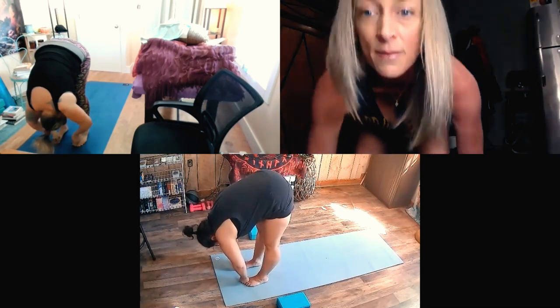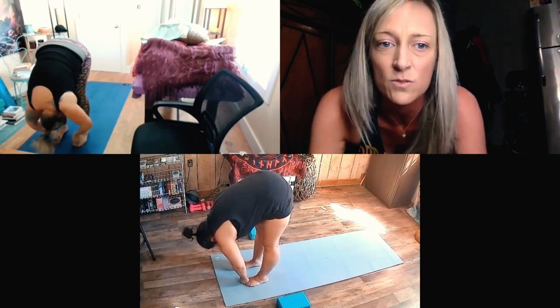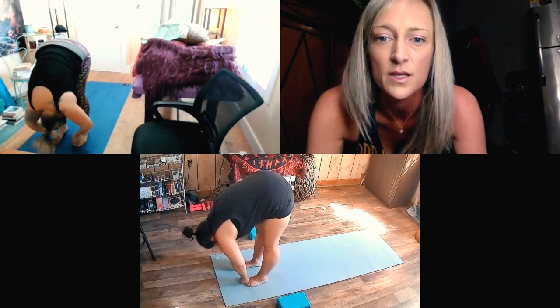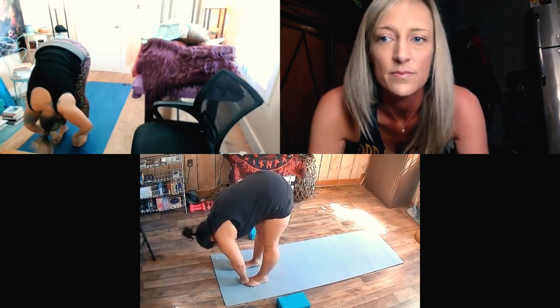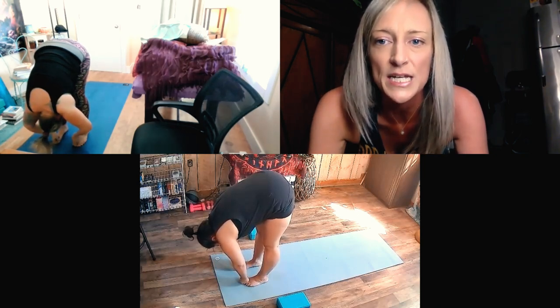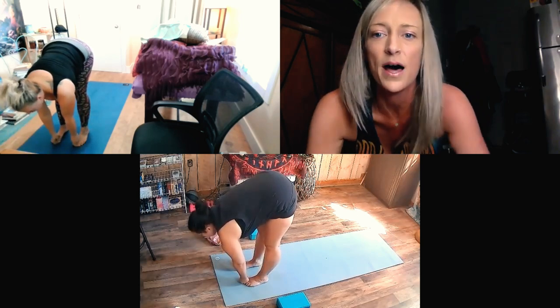Again, forward folding is not about your hamstrings. Hamstrings are secondary. Forward folding is about your digestive system. So pull the belly in. The more you pull the belly in, the more you're going to fold. That's three, four, and five. Trini, inhale, head up. Hold it here. Exhale. Padahastasana.